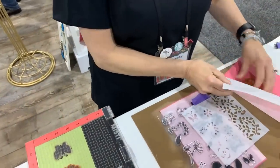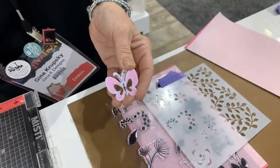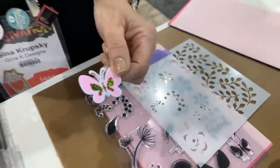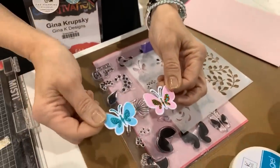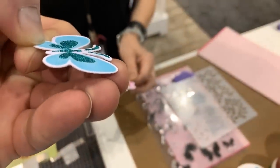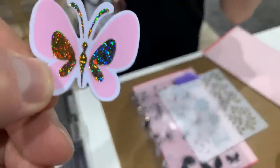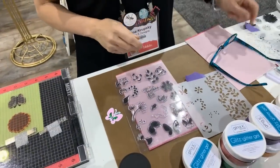I'm going to open this and peel and reveal this cute little butterfly. I can hear my wallet crying! Do we have price points yet? I don't know — I'll get that information when we're done. So now you've got the chunky glitter that's raised and gives you texture, and then you've got the glittery foil. You can see the loft on the glitz, where the foiled one is relatively flat but still shiny.